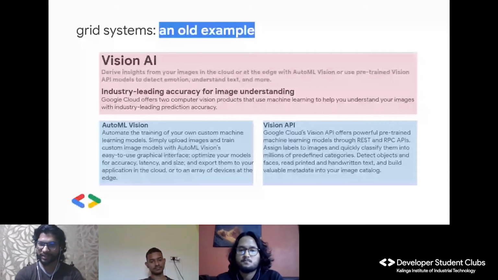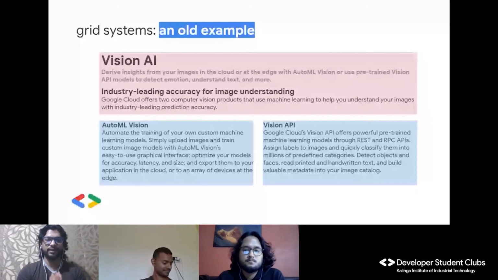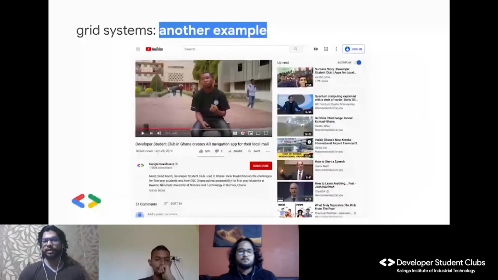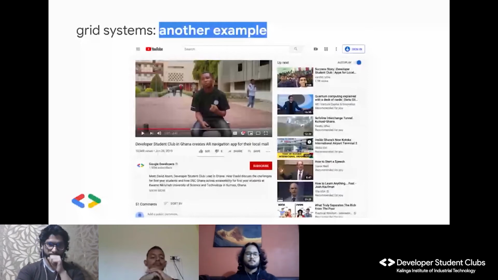Yes, okay, someone guessed it right. Swastik says it's YouTube. Yes, and let's see. It is YouTube. What you can see in this YouTube is that there are two grids, the left one and the right one. And over the right one, there are many subgrids, but let's just look at the major ones. So these are the two clear grids which we have.